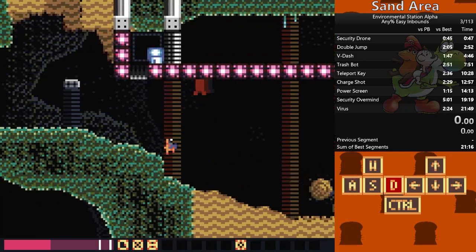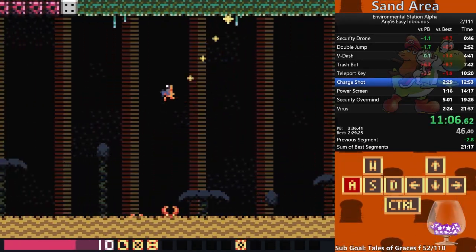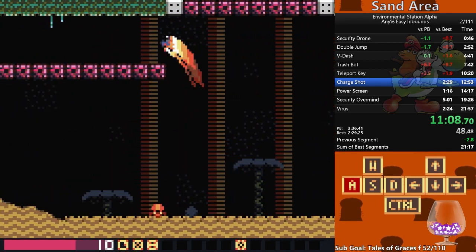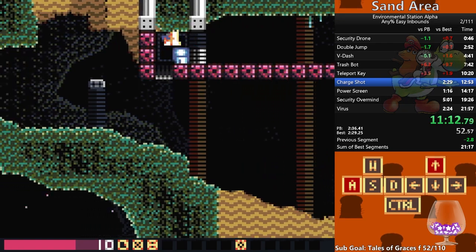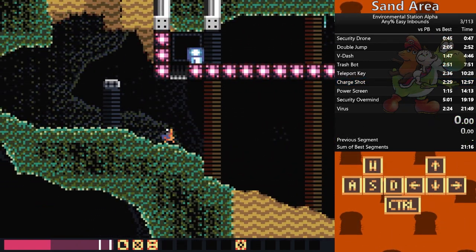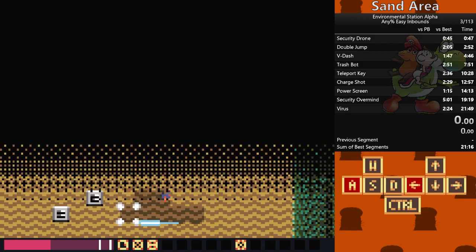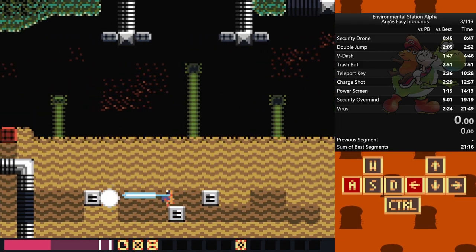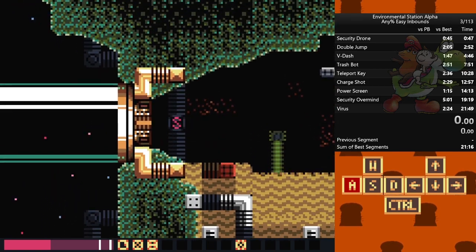You want to make it up to where the diskette is because walking across this is much faster than trying to go through the sand over here. You can jump over the diskette by destroying only the top block there. If you do collect it, don't worry about it. It's not that much faster. Make our way up to here. V-dash through this block.